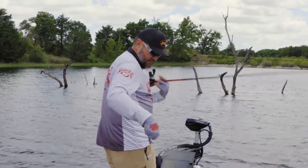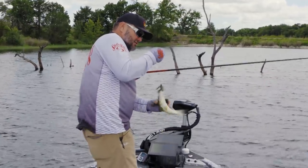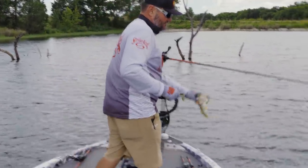Now I know that was a small fish, but fast reel's the deal, because that fish got ahead of me, got to coming at me, and I never would have got the hook in him without that high speed reel.